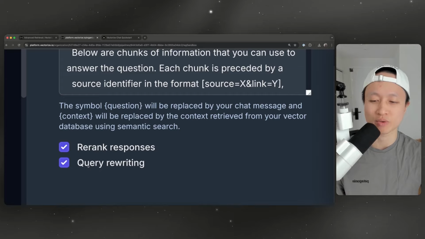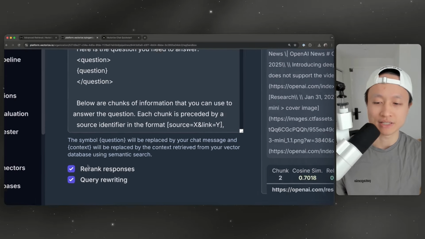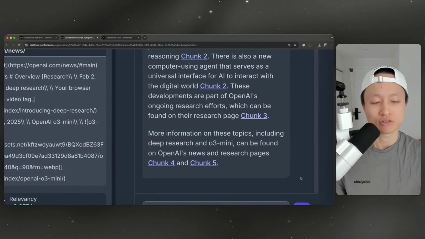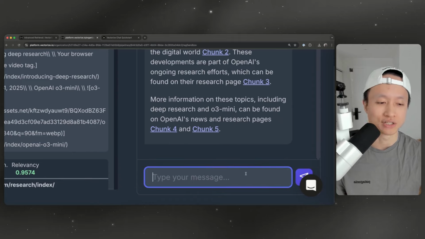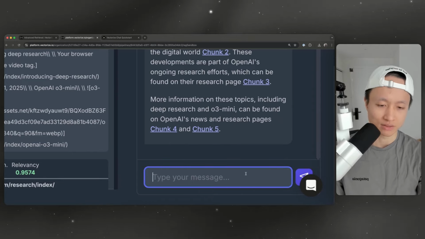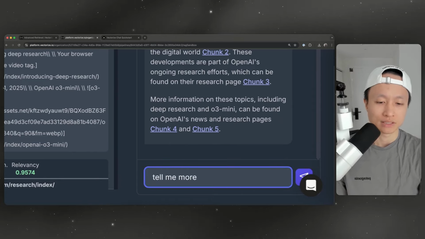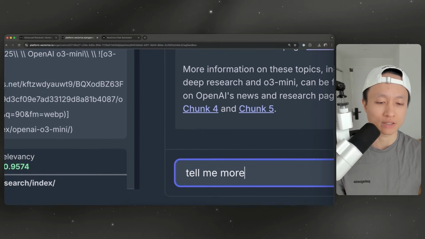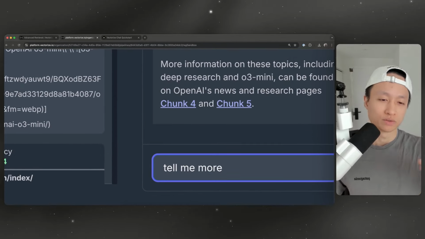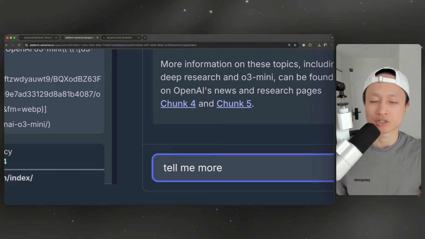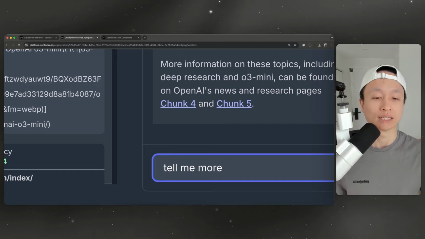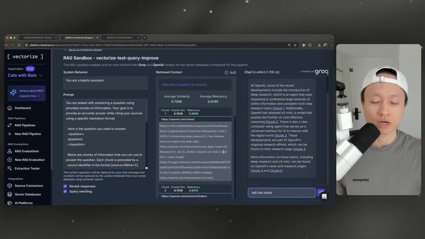Okay. Well, so let's talk about query rewrite. What does query rewrite mean? It means, what if somebody, usually in a chat application, asks you something like this? Tell me more. So in many ways, you can't really take this query and just go and retrieve on that, because it lacks a lot of context about what the conversation is talking about. What do they mean by more? About what? That's where query rewrite comes in.